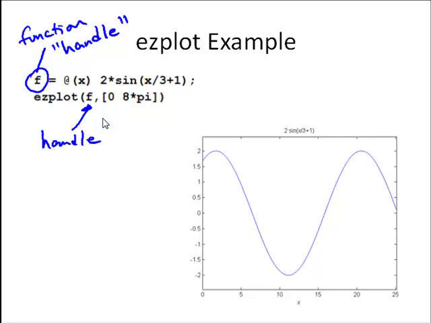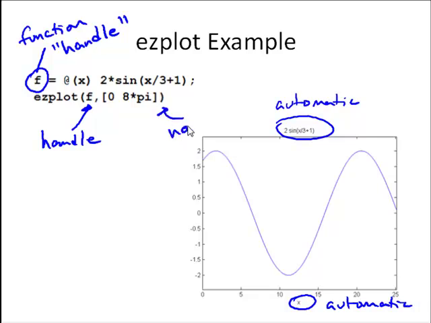And then we have, again, the domain that we're going to plot it over from 0 to 8 pi in this case. And you'll see for EasyPlot, we have an automatic title that that function generates, automatic x-axis label. Again, EasyPlot is for a quick and dirty function. So one thing you'll note is there's no option for EasyPlot for a format string like we used with the plot command. You might recall stuff like solid black line for a format string for the plot function. Again, EasyPlot is just for getting a quick look at what is that function doing over a certain domain.